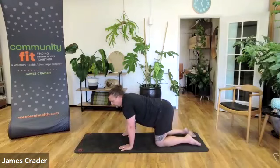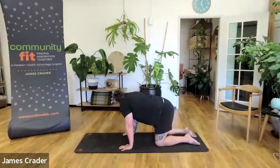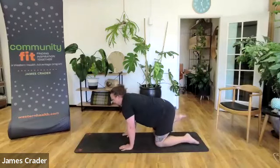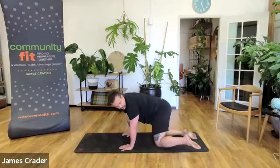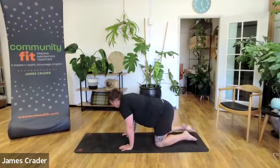Take a look around your left shoulder for your left hip. Let that hip kind of move, let your eyes move, and then do the other side. Now, some people find it helpful that as I move to the left, I lift my left foot. I move my left foot out to the side and I take a look for that so I know where I'm headed. I lift my right foot. I send my right foot out to the side and I take a look for it. So whichever version works best for you. One more of whatever you're doing to each side.